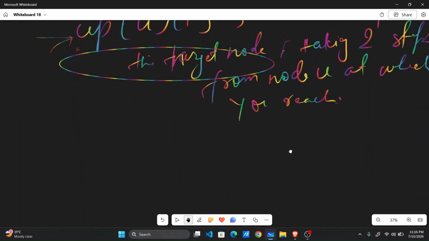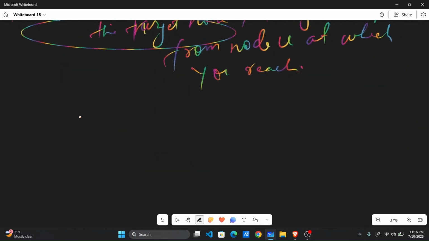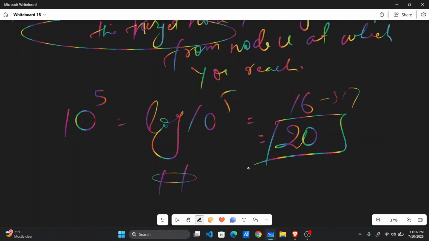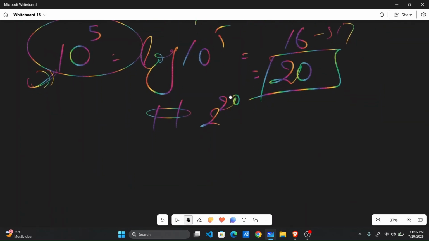And at max, our constraint is 10 to the power 5. So the log of 10 to the power 5 is somewhere around 16 to 17. So we will take 20. In 20 bits we can represent every number that will come in this, so we can easily represent this.